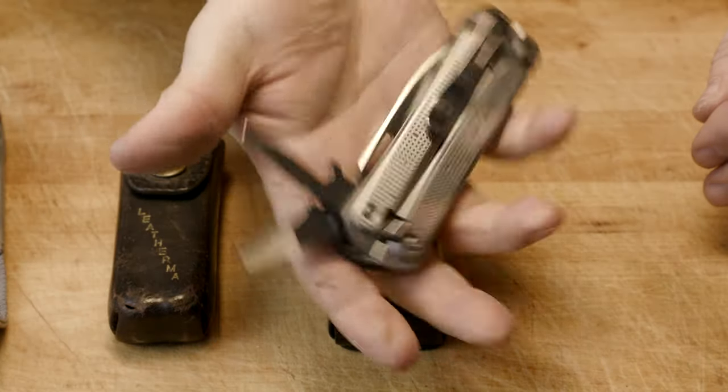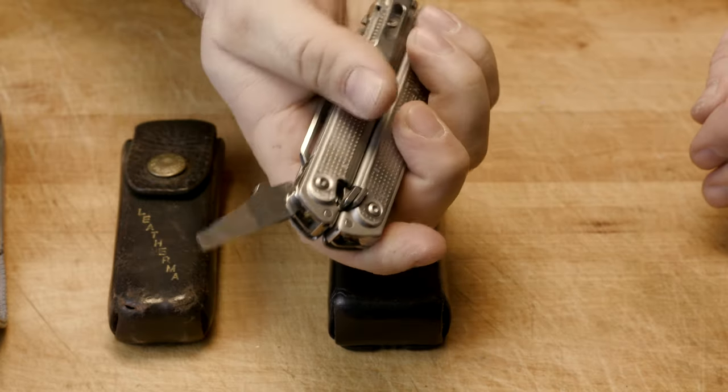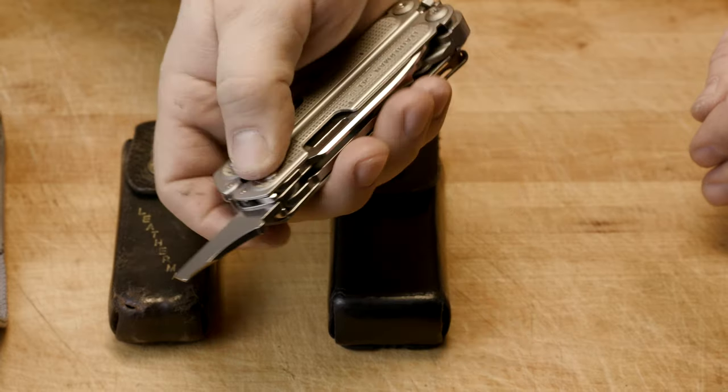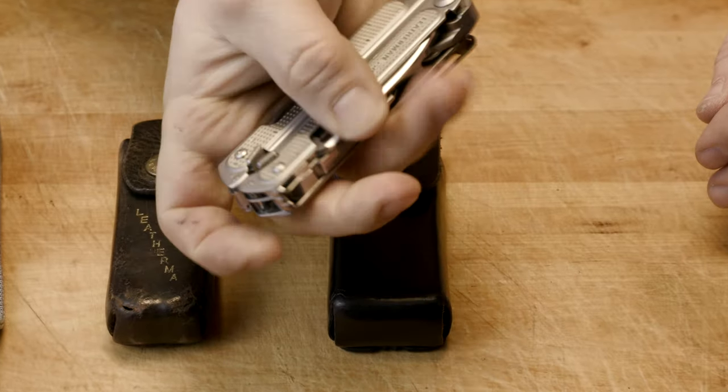Looking at the tools themselves, it seems as if Leatherman has prioritized the most common tools again, with the thickest being the knife, the pry bar slash package opener, and the Phillips head screwdrivers.